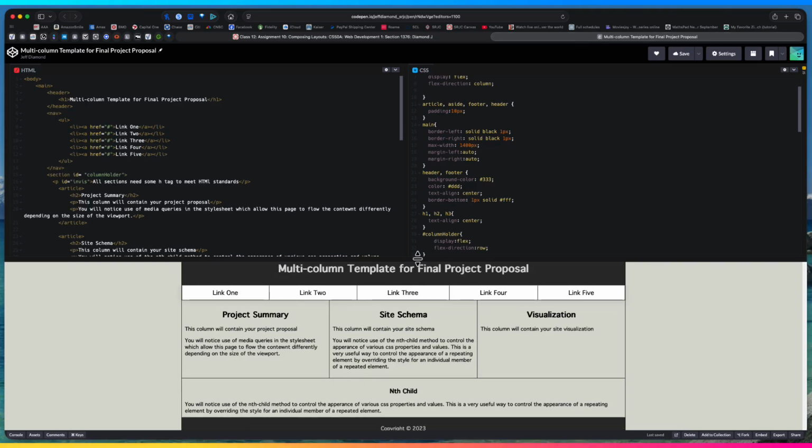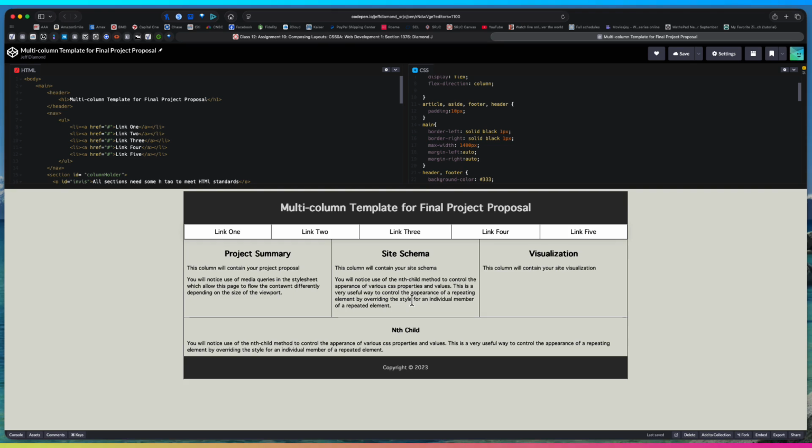Now, you have to make sure that you use this as the basis of your project, but that you own the process. You don't want to hand in something that says link 1, link 2, link 3, link 4, link 5. You have to have a project proposal that's telling me what your final project's going to be about.